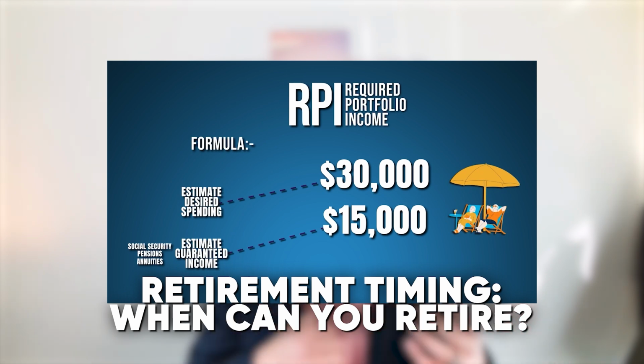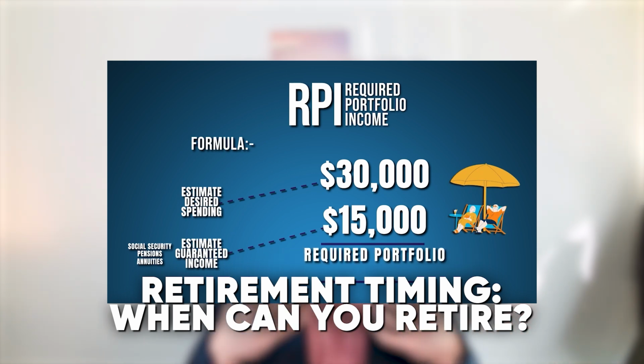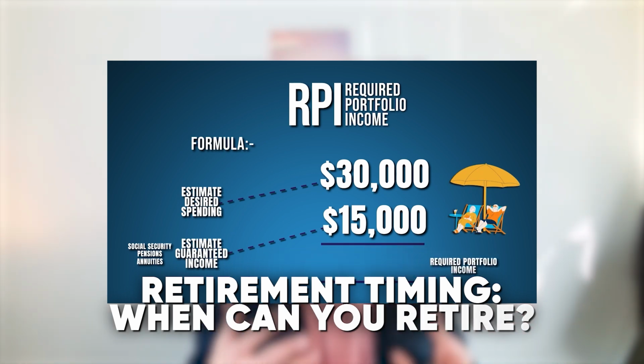The first thing you have to understand, and if you haven't already watched my prior video called When Can I Retire?, in it I explain the formula that is called the required portfolio income formula. Now, this formula is the linchpin of your entire retirement, and your pension factors into this in a very material way.